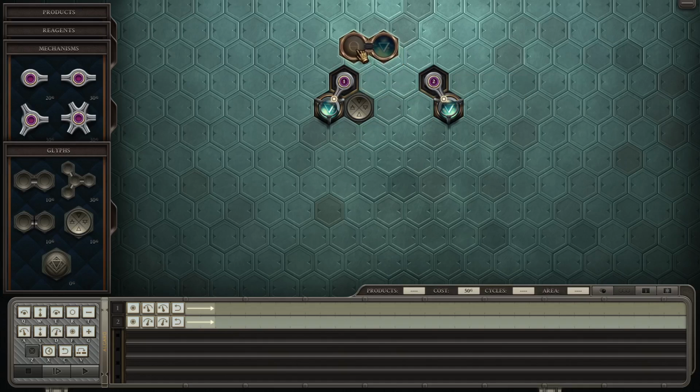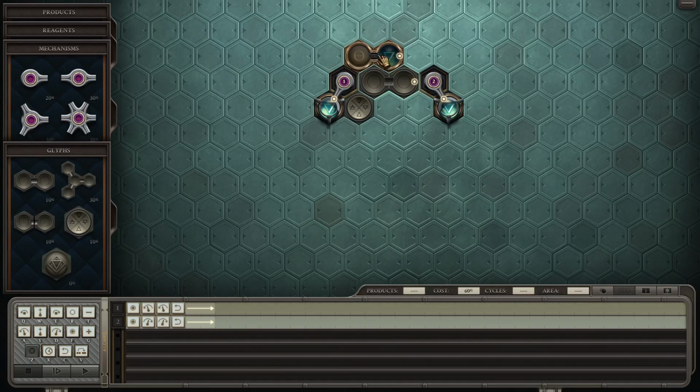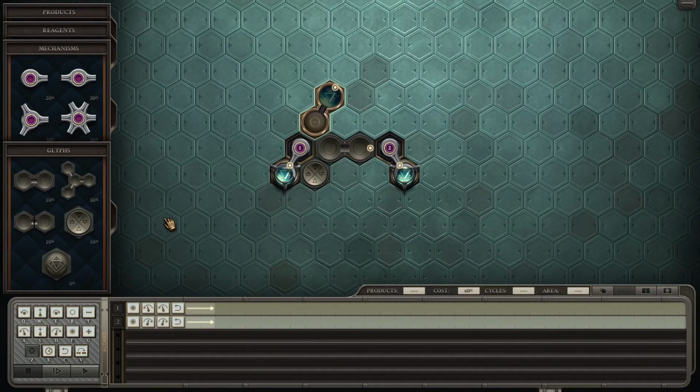So I need to move this around, put a glyph of bonding there. Can I rotate you? Probably. Sure. So then arm number 1 needs to just continue rotating, really. With A, put that before the reset, and everything should pretty much work, right? Yep.